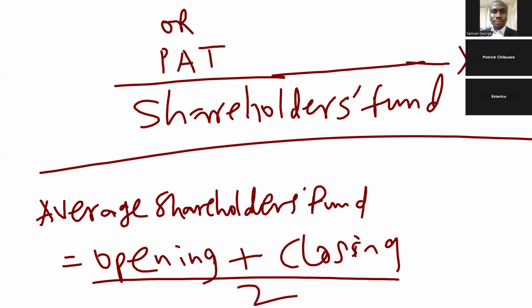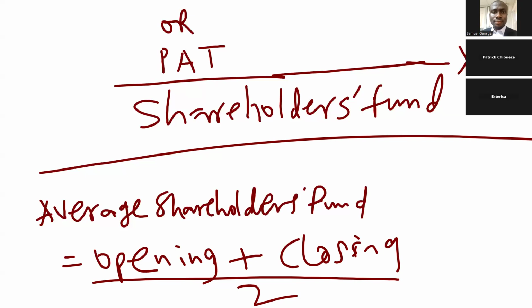Like that question we solved, if you go back to November 2016, question 1 that we solved last time, you will notice that the balance sheet extract they gave, you can't really tell whether it is for any year. But inside that balance sheet extract, you can tell what is shareholders fund from it. But they didn't put dates, so you can't tell whether it is at the beginning of the year or at the end of the year. So if you cannot tell whether the shareholders fund is at the beginning or at the end, you can use this third one.